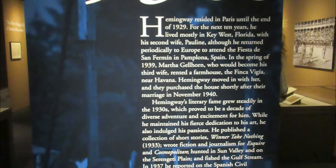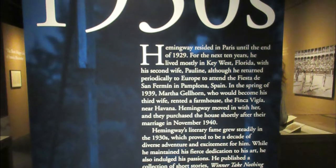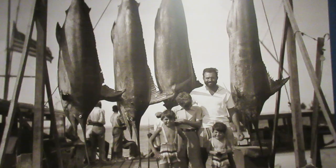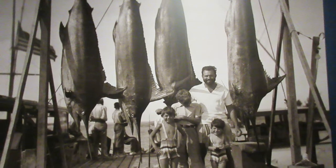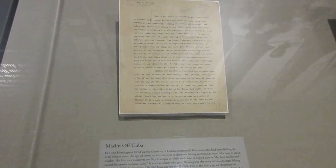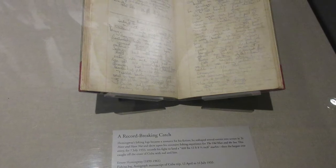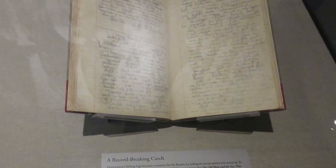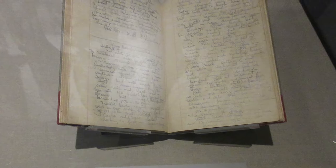The exhibit now moves into the 1930s. Hemingway left Paris in 1929 for Key West, Florida, all while he became increasingly famous and was still traveling quite a bit. Hemingway was a legendary fisherman — he would fish for big marlin around Key West and in Cuba. This is a manuscript for Marlin off Cuba, an essay about marlin fishing off the Cuban coast that Hemingway published in a fishing magazine. This is one of Hemingway's fishing logs, which became a basis for scenes in The Old Man and the Sea, used on his Cuba trip from April to July of 1933.